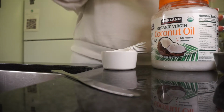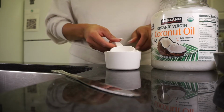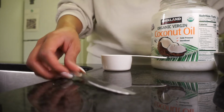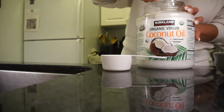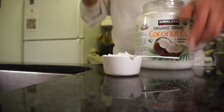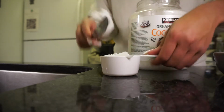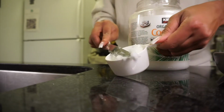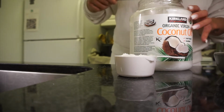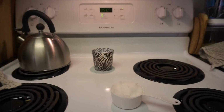So you're going to start off with either butter or coconut oil. Coconut oil and butter have the same conversion ratio, so you're going to use either one stick of butter or 1/4 cup of whatever oil you choose. For cookies that are sweet like this, I like to use coconut oil. You're going to soften either the butter or the coconut oil, and as you can see, I just put it right on the stove as the stove is heating up, and you'll just let that sit for a little bit.